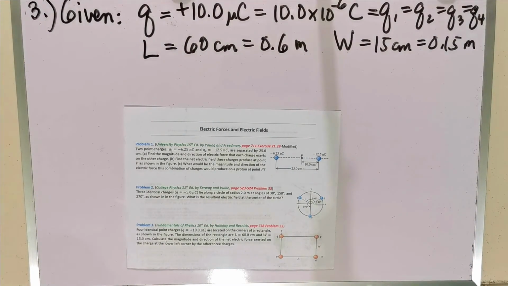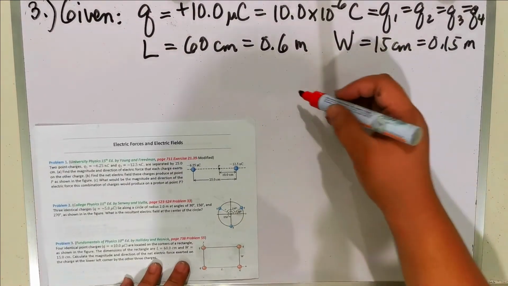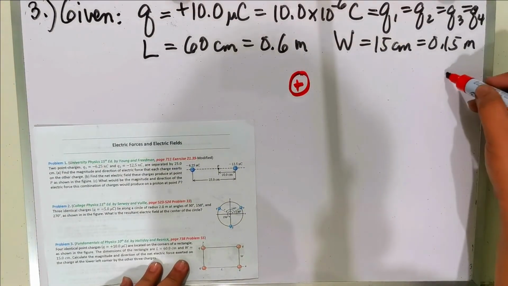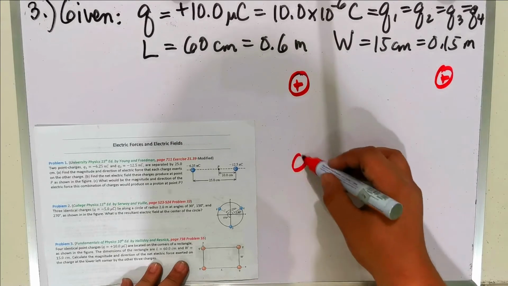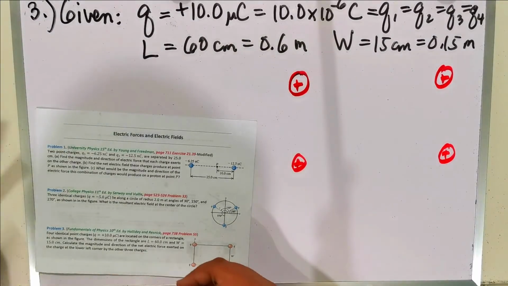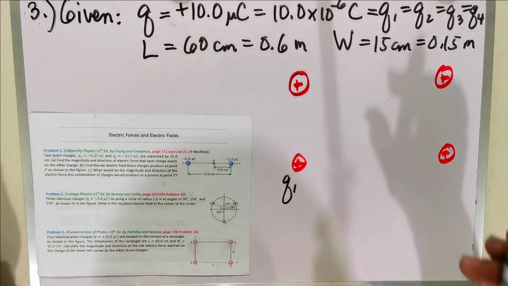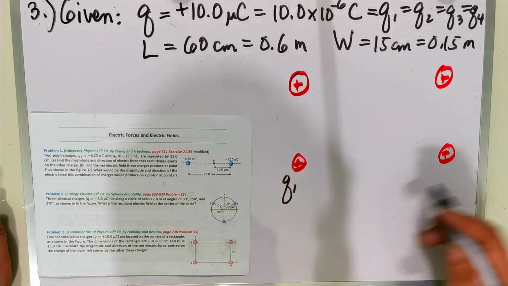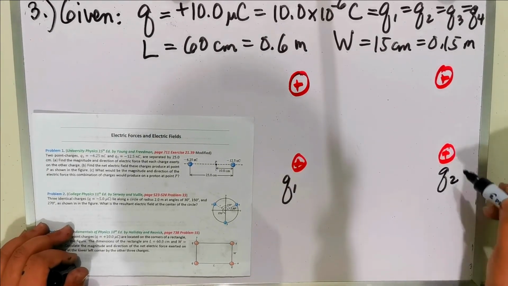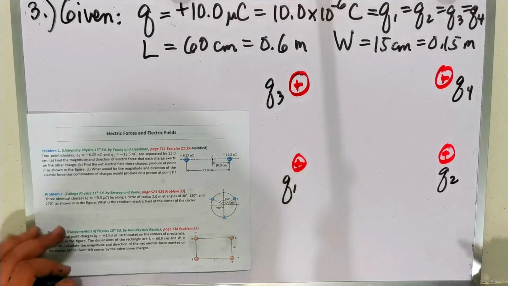So let's try to analyze first the problem. Accordingly, you have 4 identical electric point charges, all positive. So this is now the illustration. We'll denote this as our Q1, which is the charge where we need to find the force exerted on it by the 3 charges. And then this is our Q2, this is our Q3, and this is our Q sub 4.